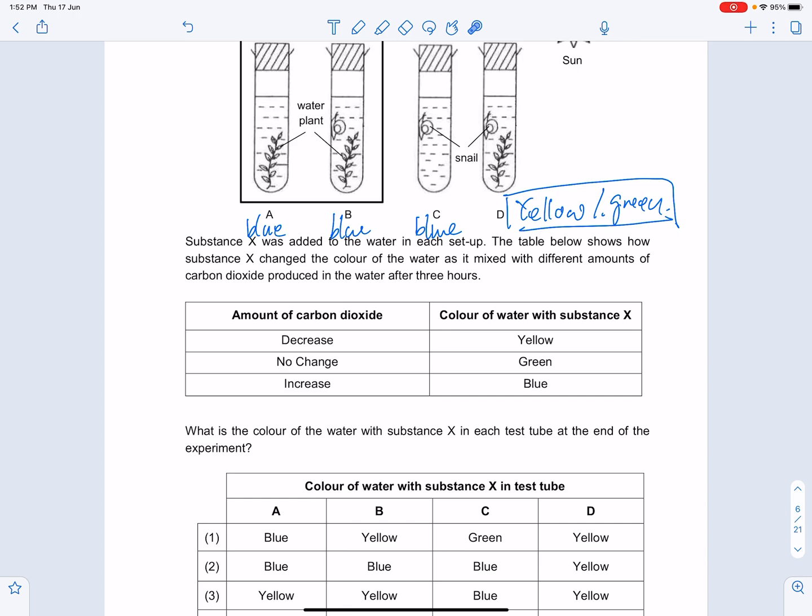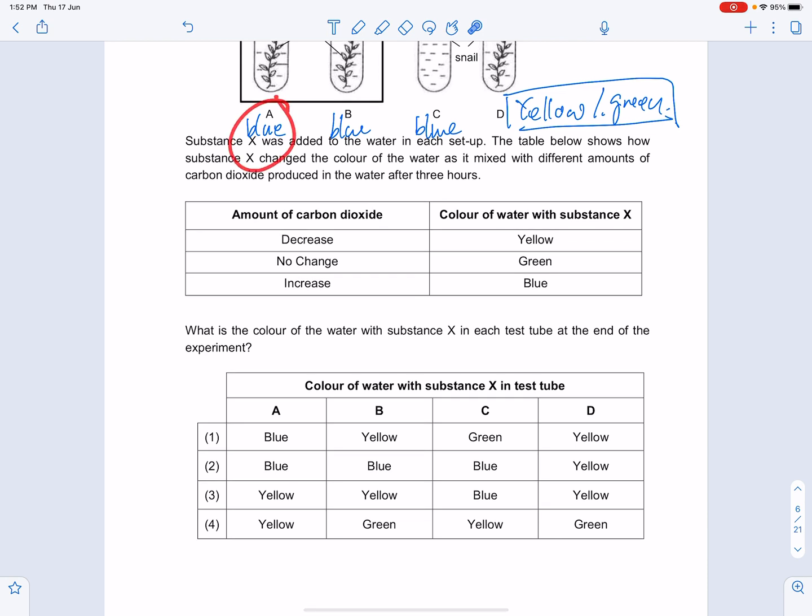That is for sure. So over here, I'm certain that A must be blue, B must be blue, and C must be blue. So then I go on to look at my options. Straight off, I know that option 1 is wrong because I have blue, yellow, green. I need all 3 to be blue. So I will cancel that out. And when I look at option 3, once again, I need all 3 to be blue, so this is wrong. Same with the last option. So the only one that gives me all 3 blue would be option 2. And remember, I told you it could be yellow or green in this case. So the answer is yellow. It fits the bill. So the best possible answer is actually 2 in this case.